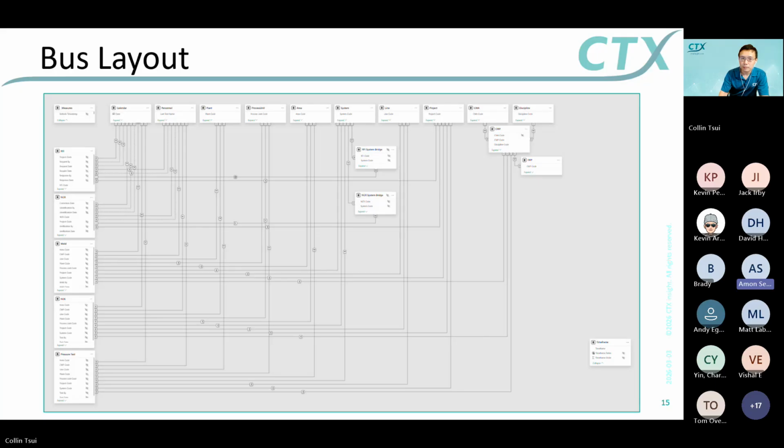Yes, Aman? So, Collin, you have all these different examples of how you treat the different cases. What about a cycle? What if you have a loop in your model? If you have a loop, that would not be Star Schema. So what the bus layout is intended, by the way, the bus layout doesn't fix the issues, right?